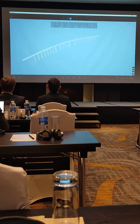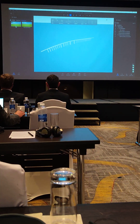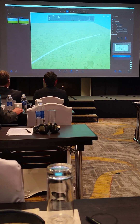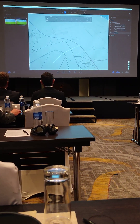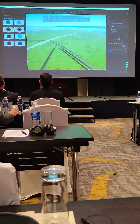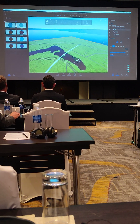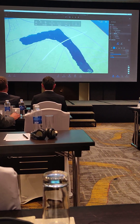Every project needs context — we want to know where the project is so we can work directly with the surrounding context. We put in some material first, and Twinmotion provides a function where we can input the open location from online to easily find the correct location of the project. In just a few seconds, we've already placed the bridge in the correct location. Now I'm doing the water body input, because it's a river, so we start with the river first.